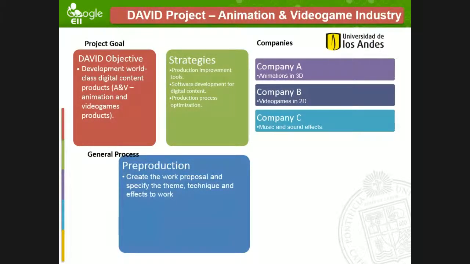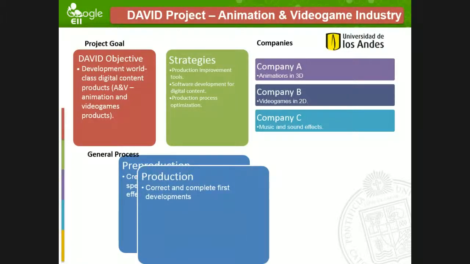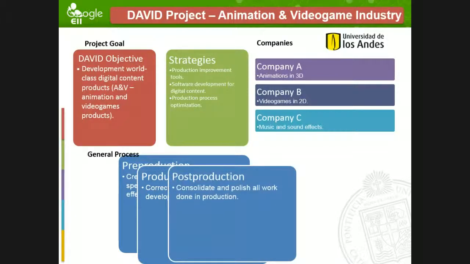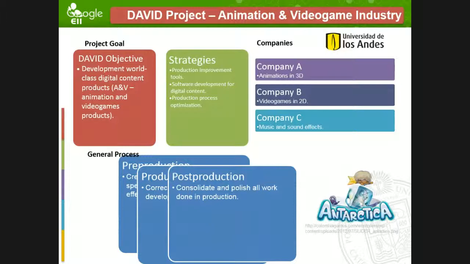Just to give a brief introduction, all these digital content projects have 3 steps. The first is pre-production, which is like the creative part. Then we have production, which is basically like an assembly line, has to work around the clock and everything is set. And actually, they use the Kanban methodology to control the projects. And finally, post-production to polish the product and sell it either to a publisher or to the final customer. This was one of the video games, Antarctica, that was created as part of this project.